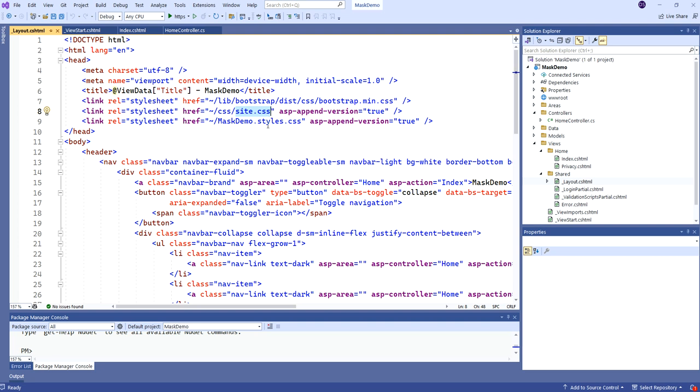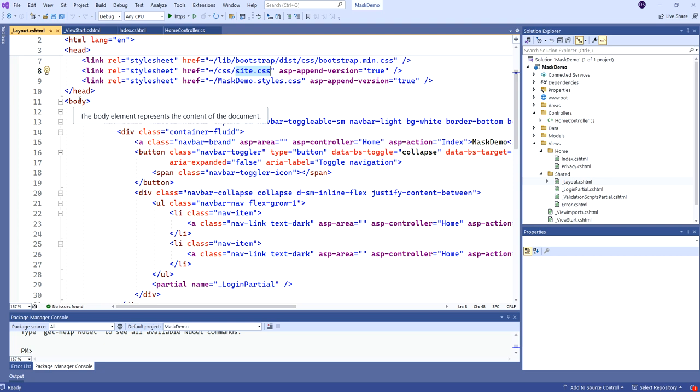We can even add our own styles here and so on and so forth. So that's all in the head section. As we come down into the body, you see we have a header. Well, we saw that in the demo I was showing you the other day, that we have a navigation bar, and it's already got the built-in capability, utilizing Bootstrap, to automatically change so that on a mobile device it gives you a drop-down menu system as opposed to all the little buttons across the top. If you have a larger screen size, that's what you get. So that's why there's some collapsing going on as you see here, right?